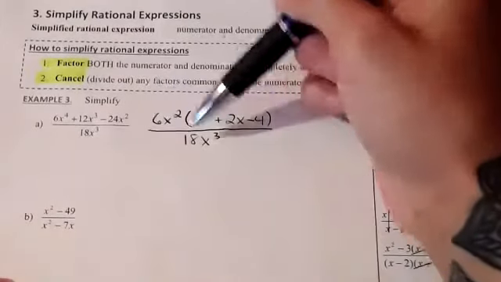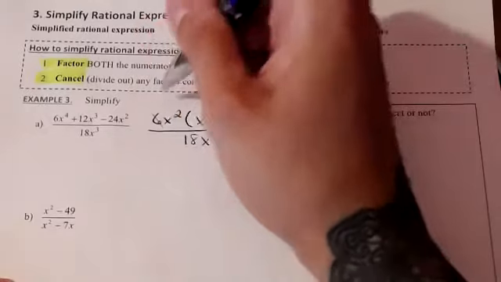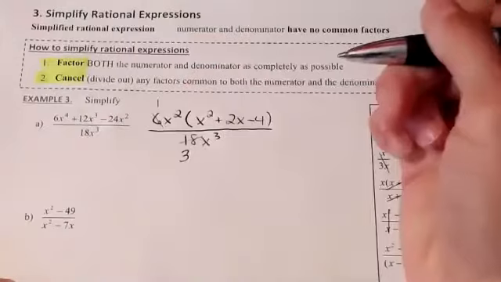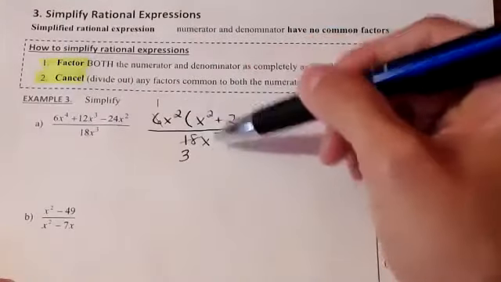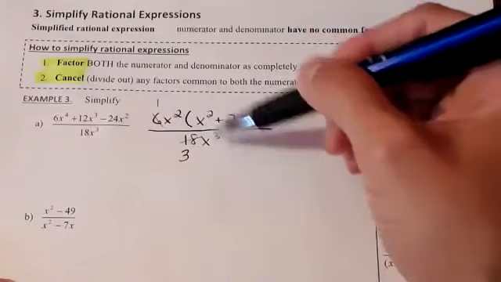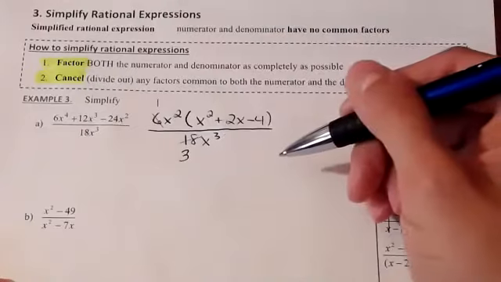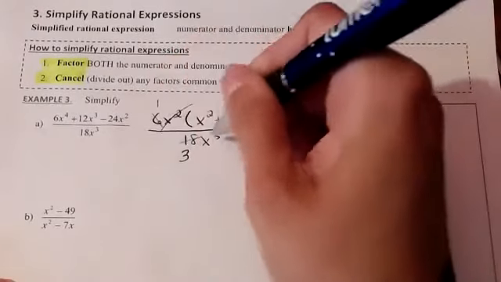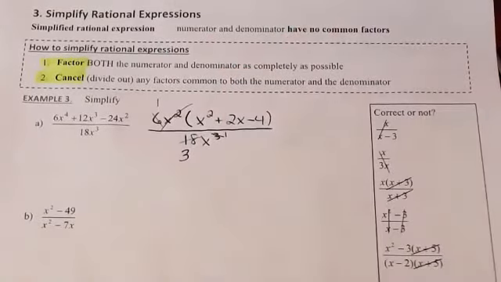Notice that 6 can go into 18. So we say 6 goes into itself once and 6 goes into 18 3 times. Notice x squared and x to the 3rd. According to the quotient rule, we are going to keep the base but subtract the powers and leave it where it's heaviest. So if I only have 2 x's in the numerator, I'm going to get rid of these 2, and I'm also going to get rid of 2 of them from the denominator. So that leaves me with just 1.